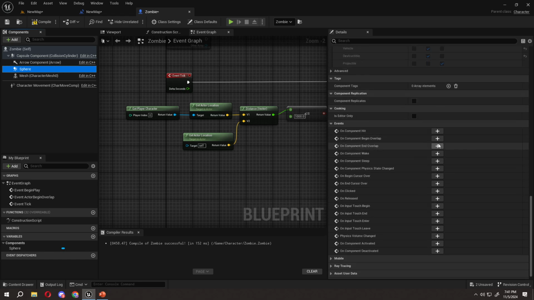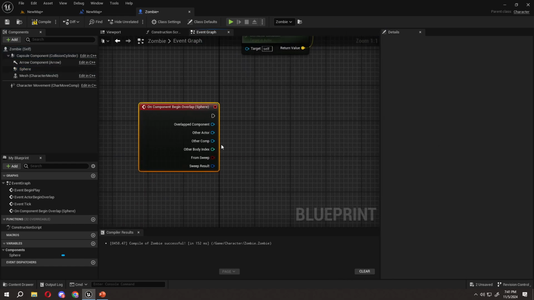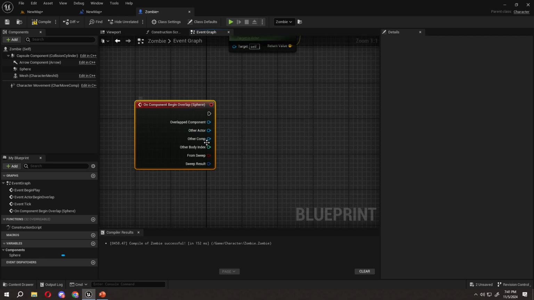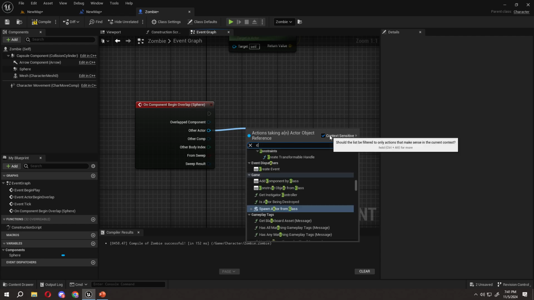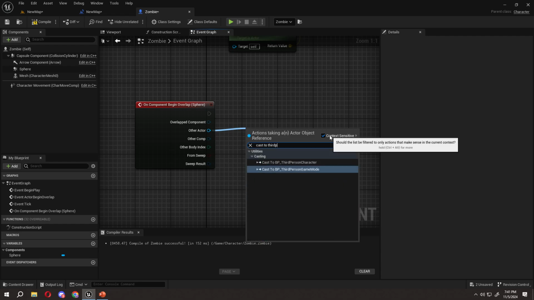If you have this, you could use its events. You could use begin overlap, so that when an actor enters it, it alerts this. If an actor like our character enters it, so cast to third person.